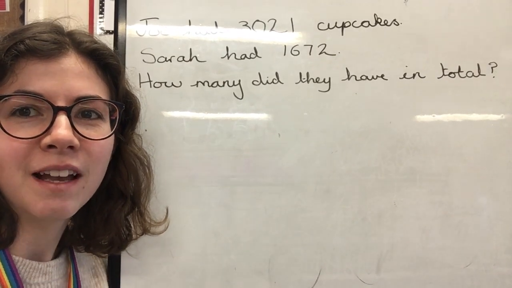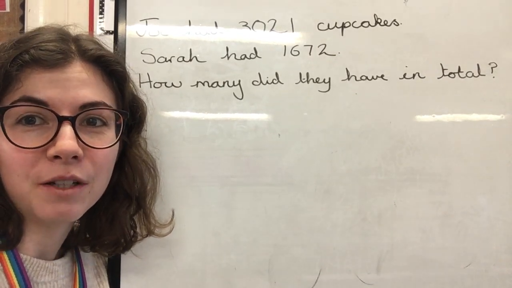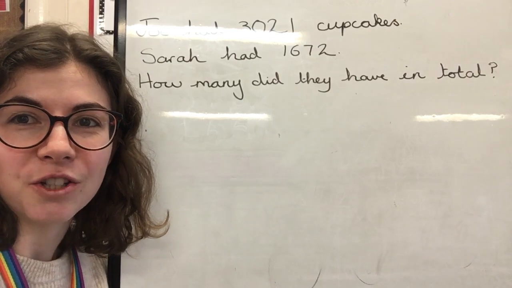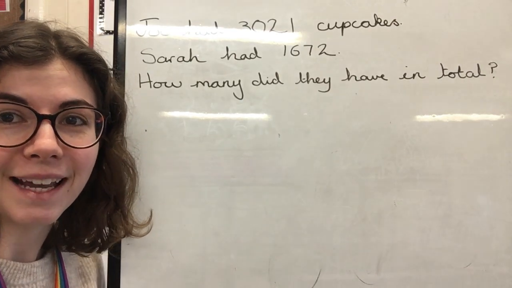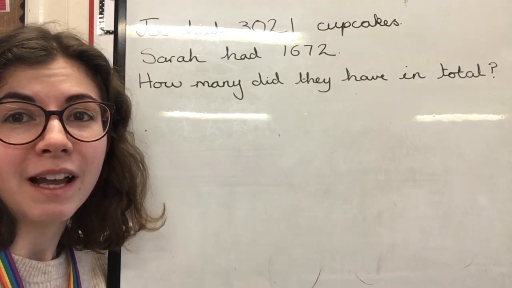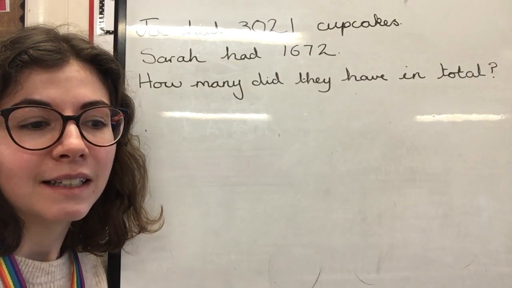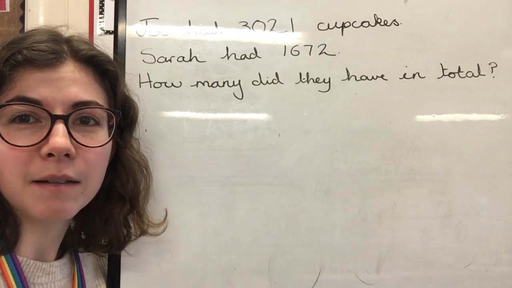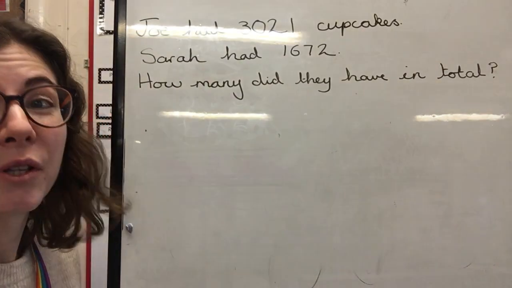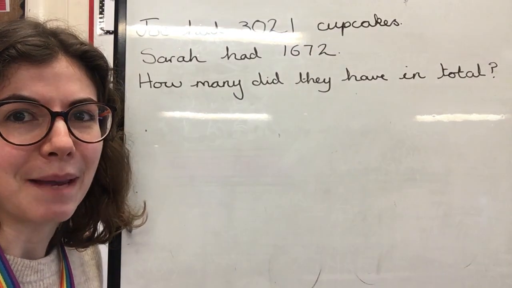Hi Year 4. Now I'm going to remind you of our method that we can use to represent written problems. And the models that we're going to be looking at now are the bar model and the part-part-whole model. Now a bar model is a kind of part-part-whole model, so we'll be looking at both, although they really show you very much the same thing.